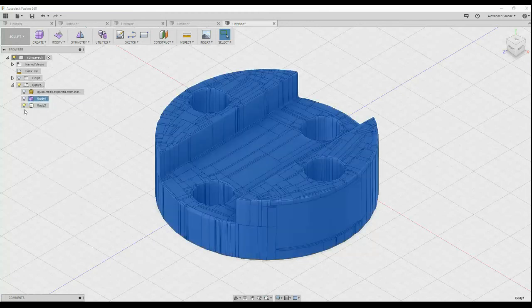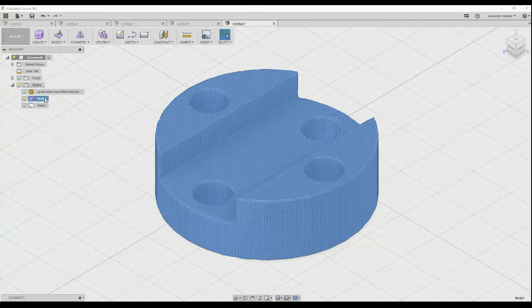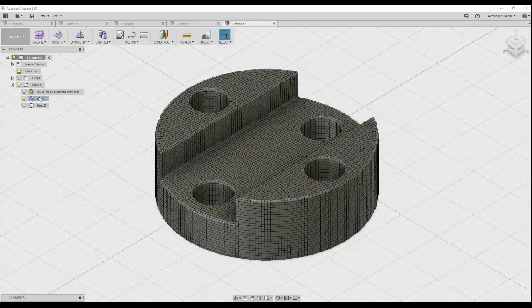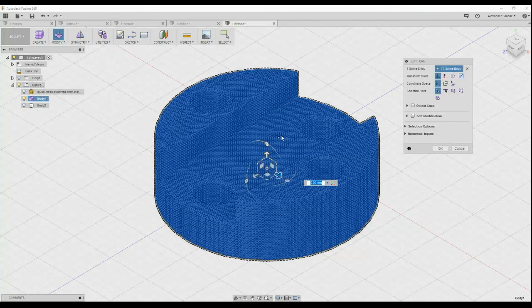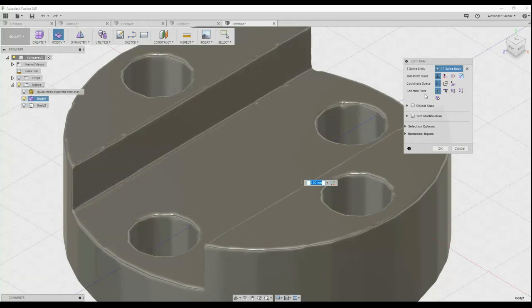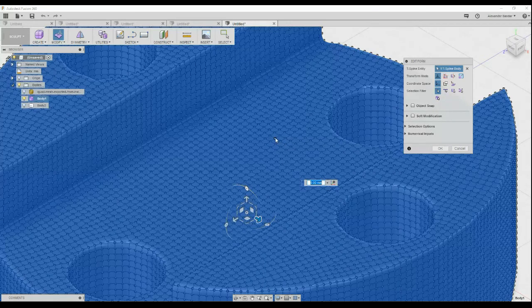What I'd like to do now is hide that STL, show the T-splines, and now modify it. So I'm going to choose edit form. I'm going to zoom in a bit. Our selection filter is at nodes, so I'm going to zoom in a bit more. I'm going to choose one.